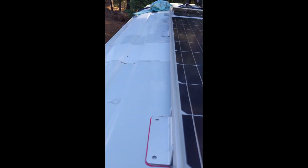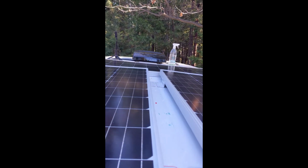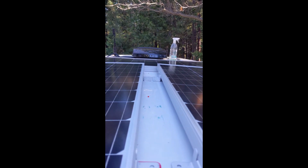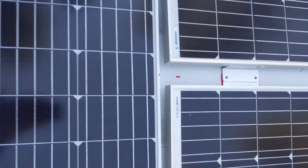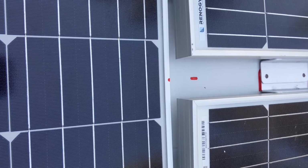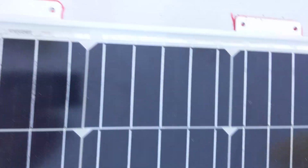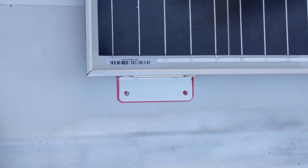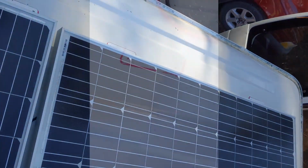So there you go, just drew around with a dry erase on these back two. I'll go mark those up there, make sure I get the horizontal panel lined up in the middle along with these, and then I'll mark those off as well. Okay, so I just marked the center of this, matched it up with the center of the van, drew out all of where this needs to fall, and now we'll get the butyl tape on.